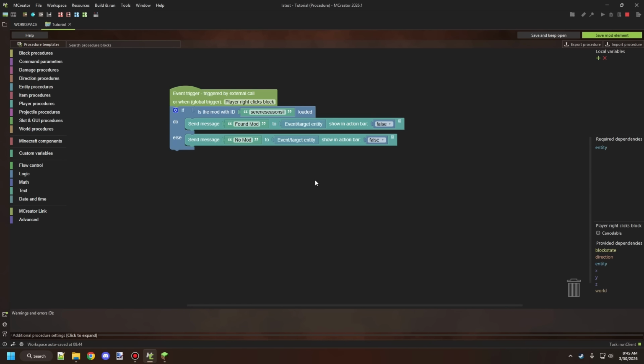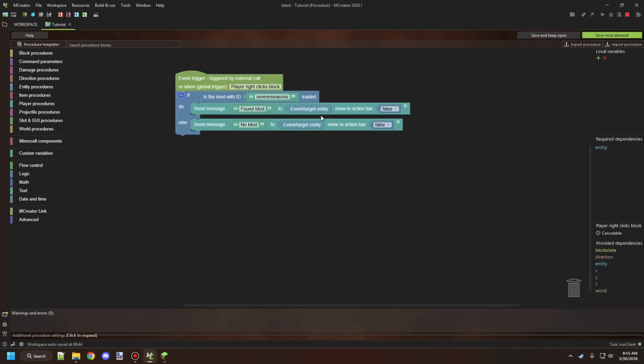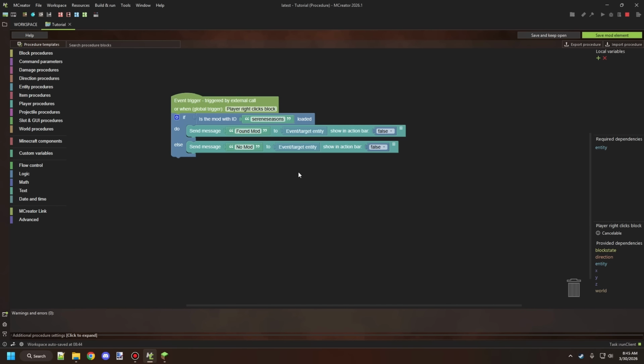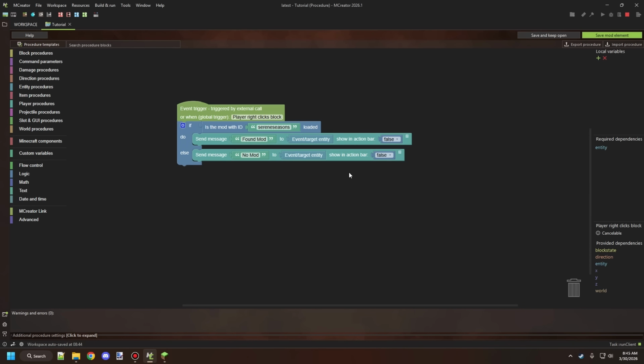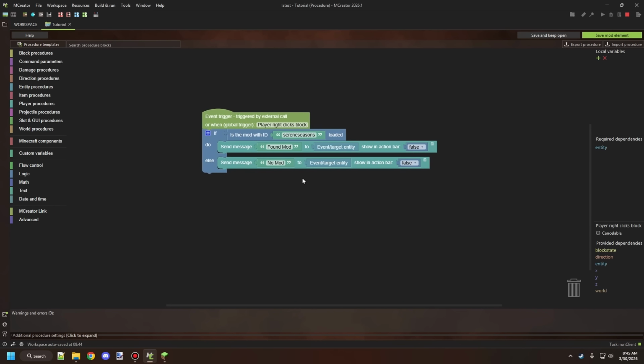If you want a fallback in case that mod isn't installed, you could do something very similar to this. You would test for the registry or the mod ID, run that script for that particular mod, and if it's not true, then you could run your own mechanics. That allows you to have support for that other mod, but still have something to fall back on, so your mod's not completely broken if it doesn't have that feature.